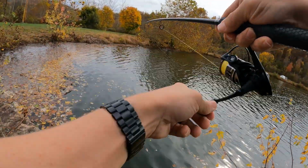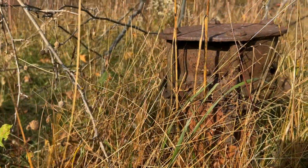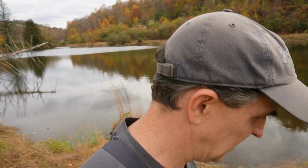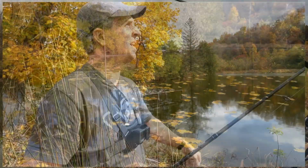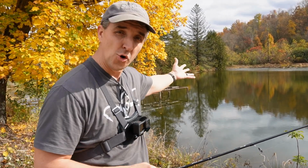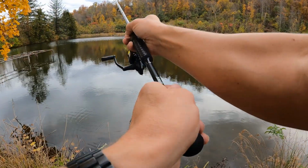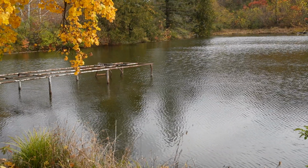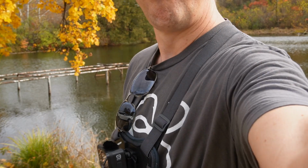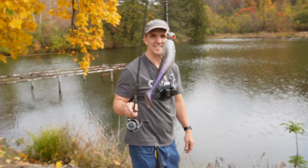There's another one. Oh, another bluegill. There you go. Nice little gill. We have moved over to the joker. As you can see, virtually no wind. So let's crack out the old drop shot. Snag, broke off. Let's grab that paddle tail, throw it around. Got my happy accident on.